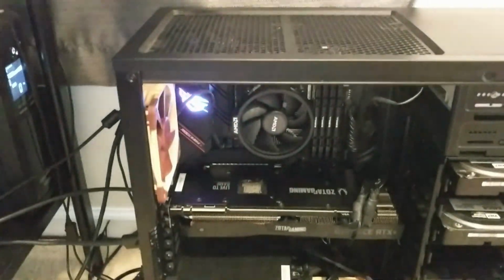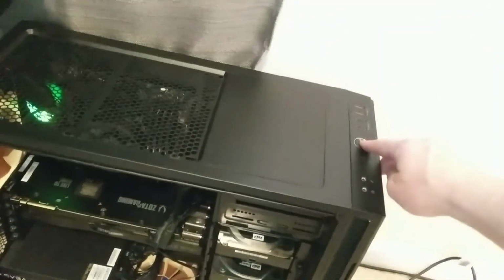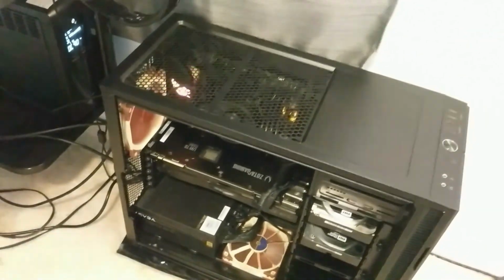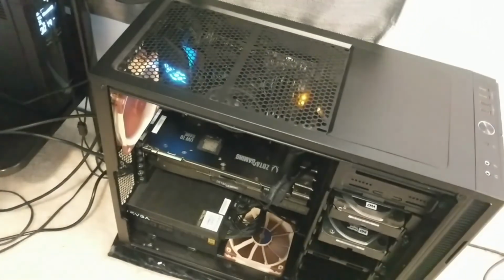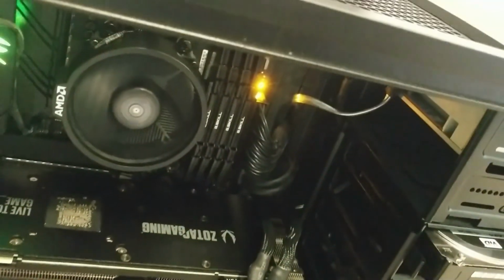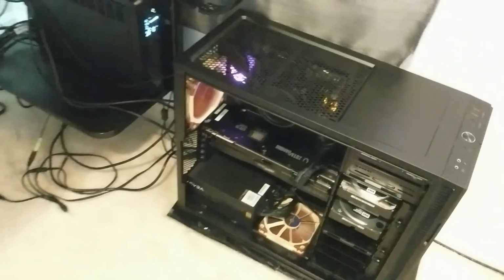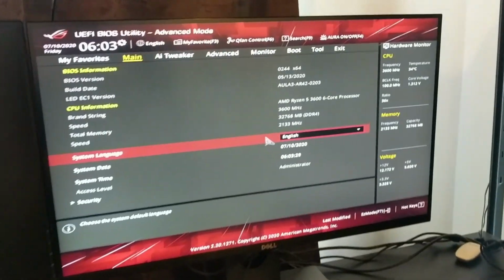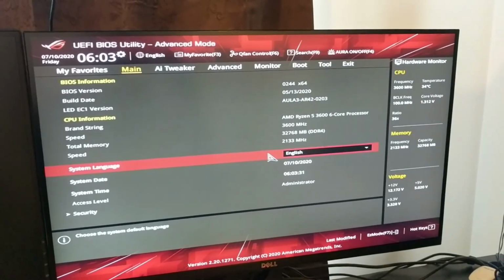Here's the moment of truth. RGB's going already, just by getting power. Press the button. Let's see. I don't know, it's not looking good. I don't see anything on the monitor yet. Got some lights going on there, so I guess I got something to investigate. Check again later. Oh, I didn't do anything at all. It just made it to the BIOS just a few seconds after I turned off the camera.